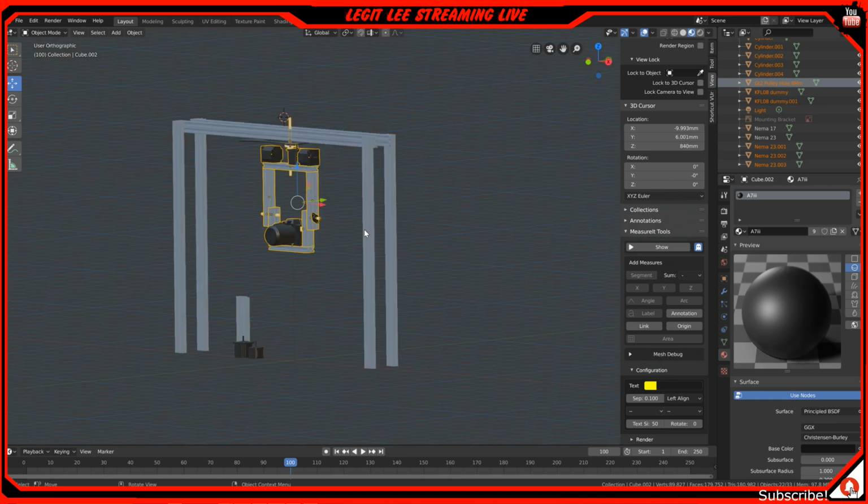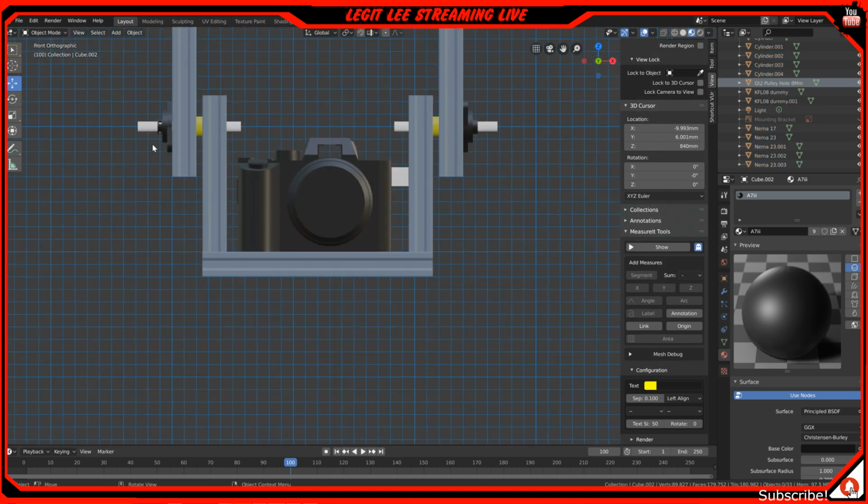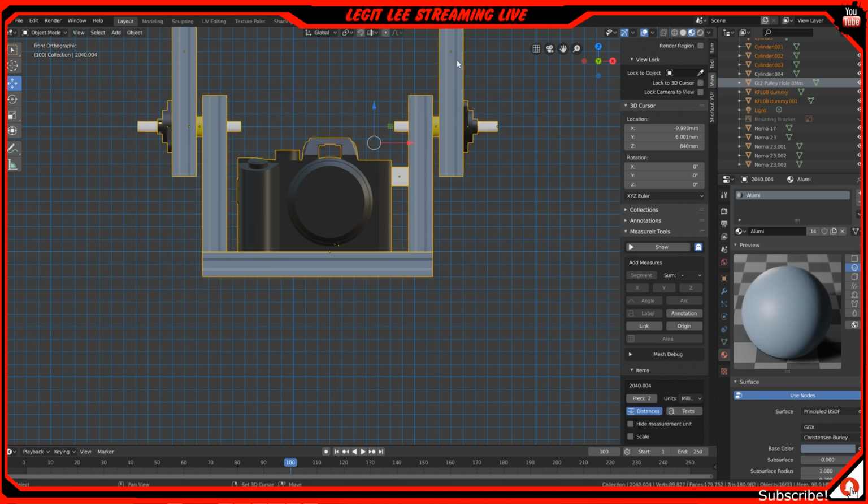Let me just show you really quick here. If we deselect everything and I just grab just these components, deselect this and this. Everything else, we don't need that selected, or this selected, or that selected.